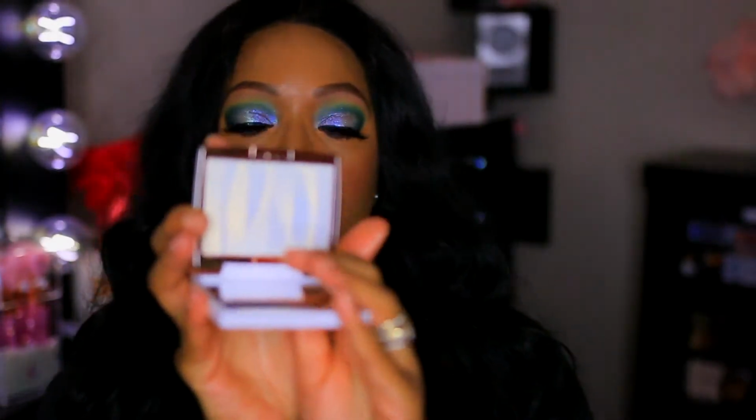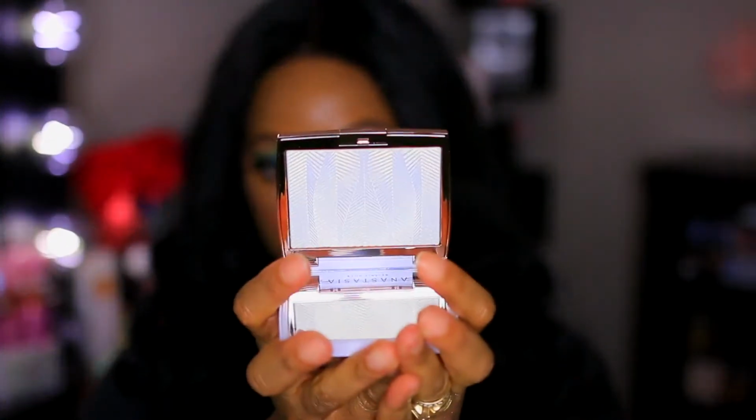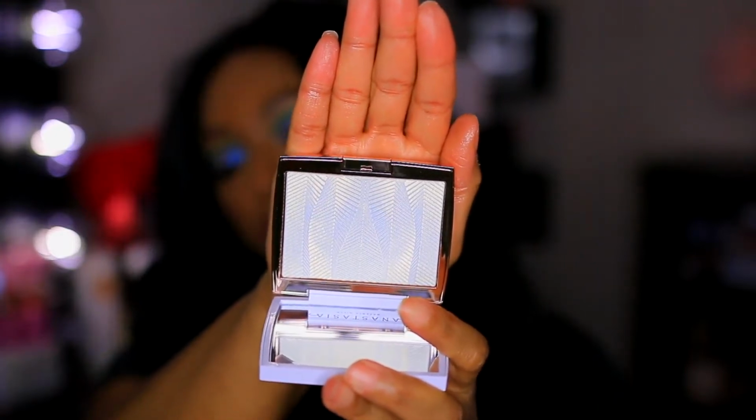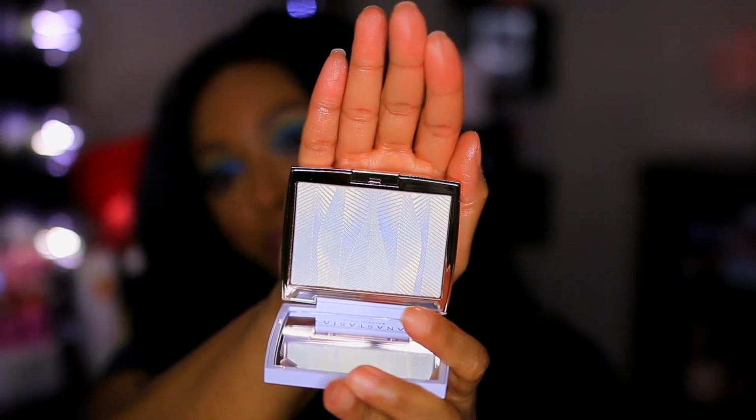The next highlighter I picked up is the ABH Iced Out Highlighter. This is the outer packaging for it, and this is the actual highlighter. It just looks standard to their other highlighters and their blush trios. I'm going to go ahead and open it so you can see it. I'm sure you guys have already seen this. You get it tilted because it doesn't show its true color and the pattern unless you get the glare off of it. It is beautiful when you look at it, and it does look iced out when you first see it.